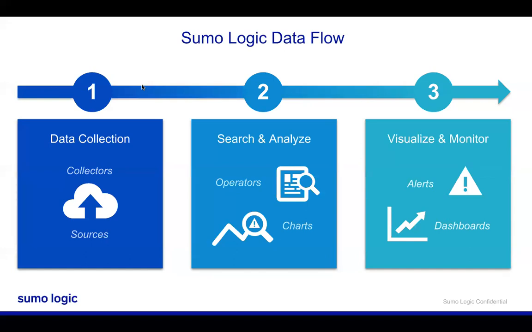Now you have that data sitting in Sumo Logic. That's where step 2 comes in. So you have the data sitting there, and until you start to tell it what to do, the data is just sitting there. And that's where the searching and analyzing is going to be important. Because now you're going to start to use operators to go through your data and pull out things that might be relevant, use charts to display that information, and use these operators to slice and dice your data, if you will. And then step 3 is, once again, that visualizing and monitoring. So now you have your data. Now you can start to visualize and monitor it using those alerts, using those dashboards. So once again, still gaining information from the system without having to search and analyze the data in step 2.